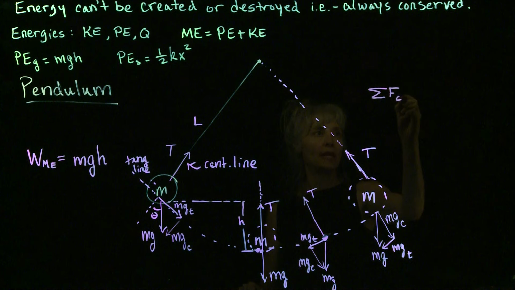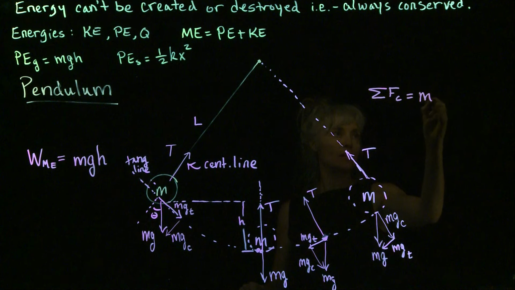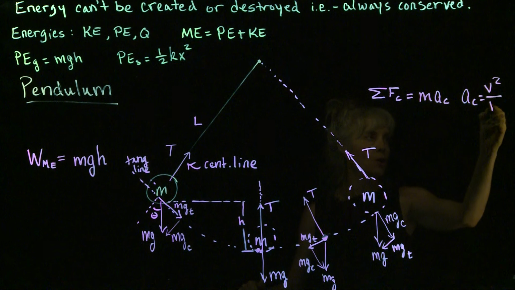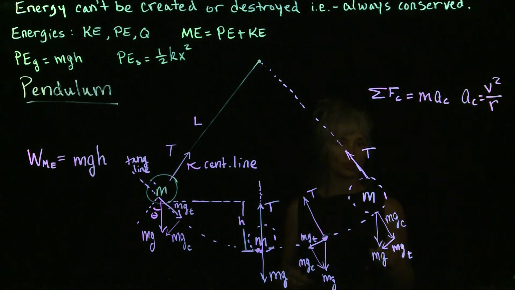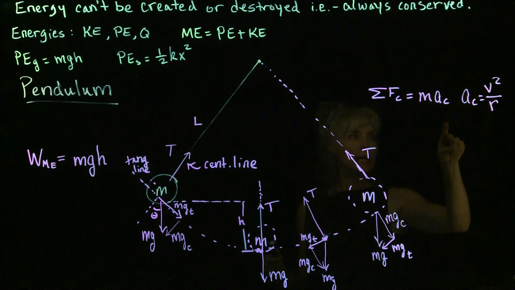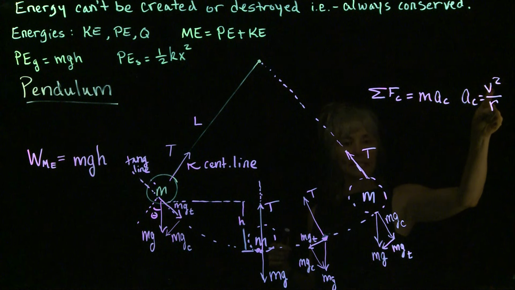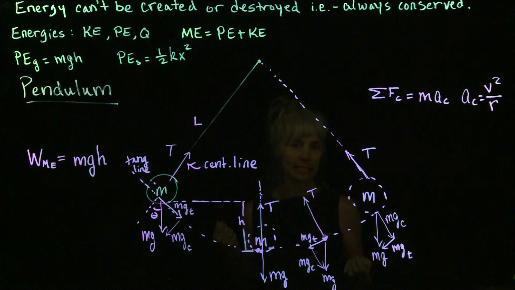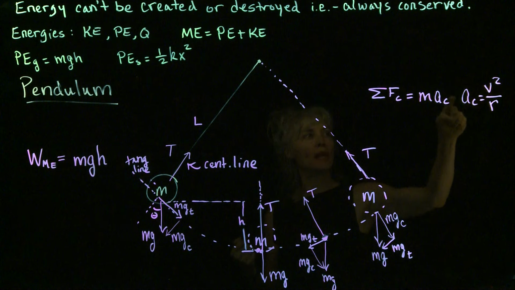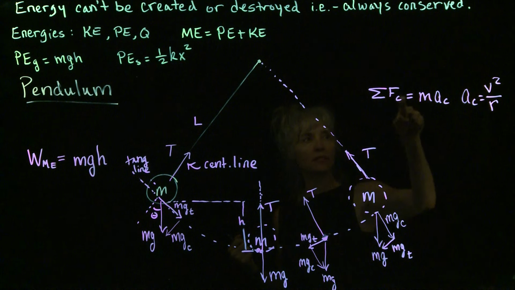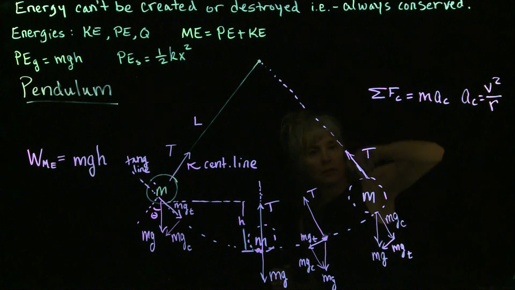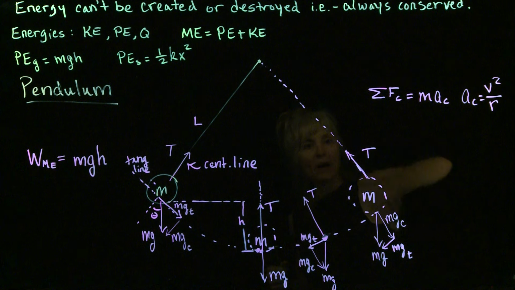And notice that at these endpoints, remember that we can add all the forces that are centripetal together, and that's equal to the mass times the centripetal acceleration. And remember, the centripetal acceleration is the speed squared over the radius of the circle that an object is moving through. And at the endpoints, what is the speed when the bob reaches its two endpoints? Well, the speed is instantaneously 0. So if the speed is 0, then the centripetal acceleration is 0. That means the sum of all your forces must be 0. So at these endpoints, I've got the tension force, and we've also got the centripetal piece of mg. Well, those two must add up to 0.